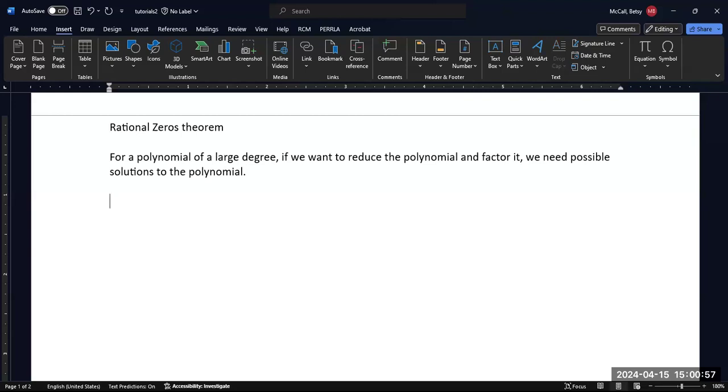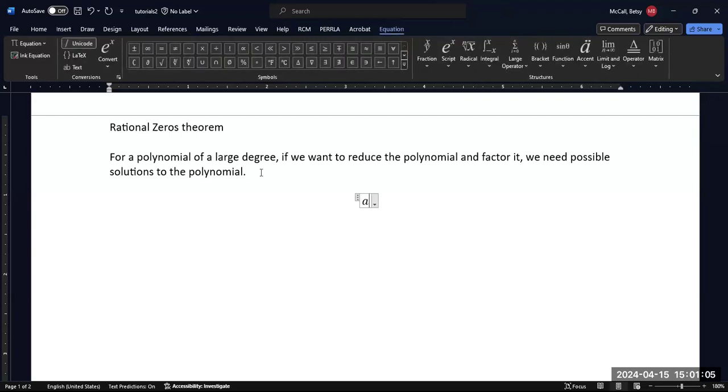The main idea that we have here is suppose we have a polynomial where the leading coefficient, we'll call it a sub n. A sub n x to the n, that's our polynomial term of highest degree. And then we've got a bunch of other terms in the middle, and then our last constant in the equation is a sub zero. And what we want to be able to do is look at factors of the leading coefficient and factors of the final coefficient in order to figure out what the possible rational zeros could be. They may or may not exist, but if they exist, there's only a certain number of things that they can become.